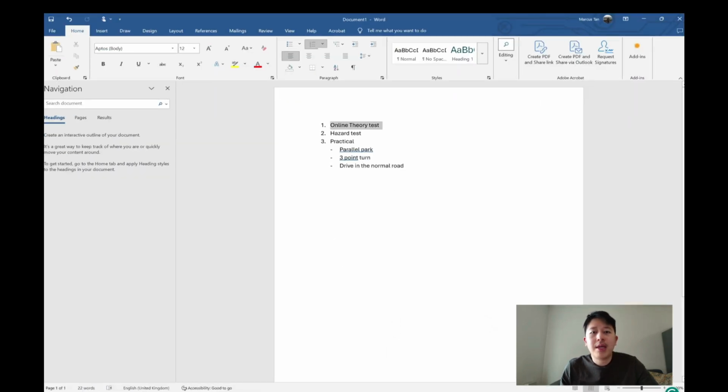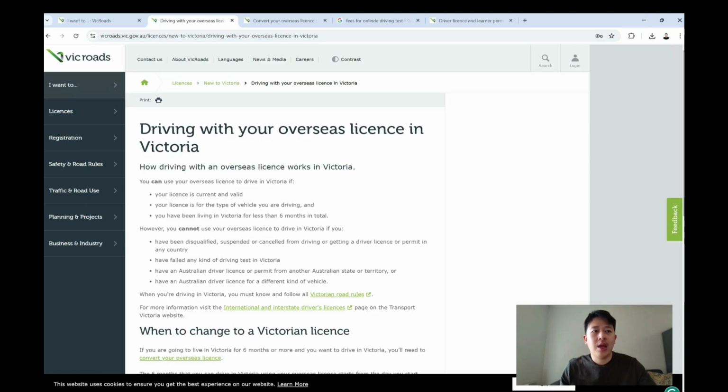In terms of the online theory test, you will log in and do the basic training on the VicRoads platform. You go to this website, create an account, and learn about the road rules, about how to do a hook turn, how to park, and understand the parking rules. In certain areas you can park for 2 hours, and after that you would need to pay. It's about understanding how to be a good and law-abiding driver on the road. That's really, really important, and that is the online test.